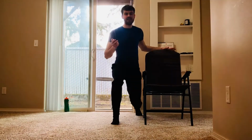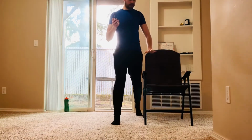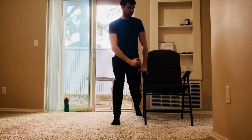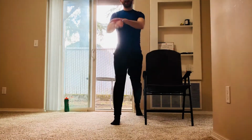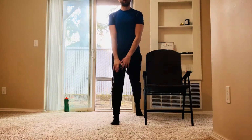That chair is there for balance if you need it. Just make sure it's stable. So if you're using the arm like I am, make sure it's not going to topple over. Otherwise, you can have your hands up towards the sky, on your hips, out in front, or right here on your knee. Above your knee, I should say. You don't ever want to have it right on the knee.